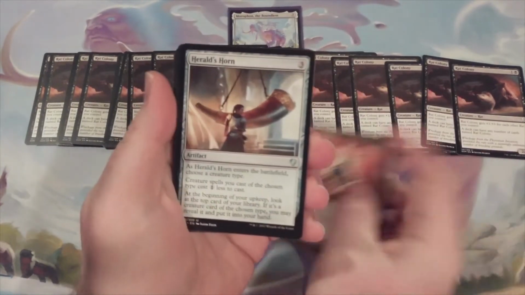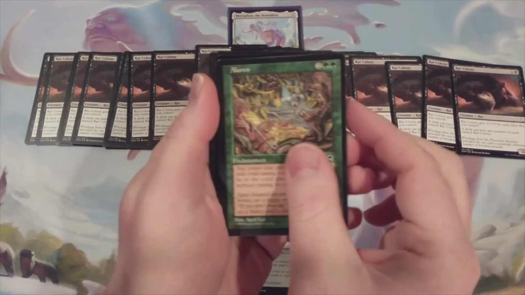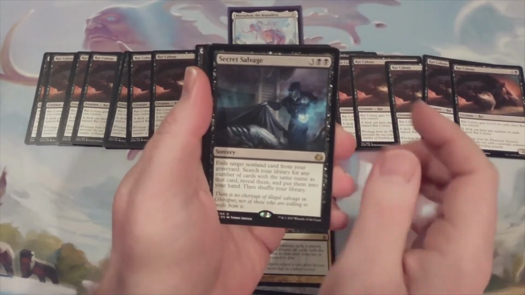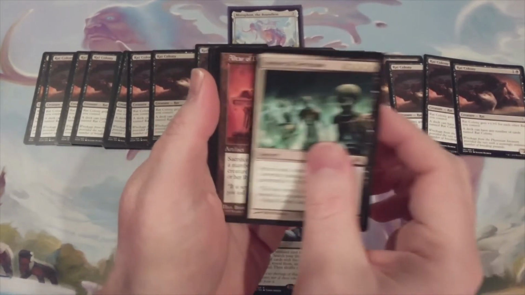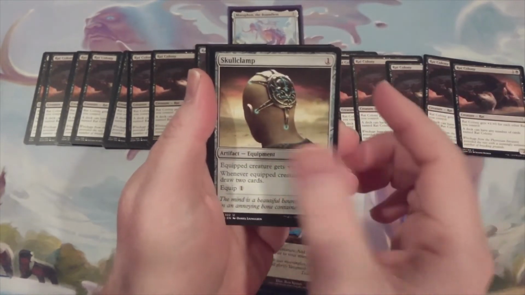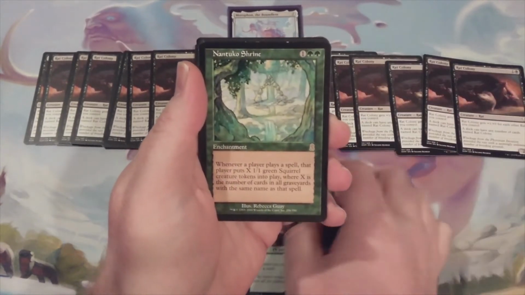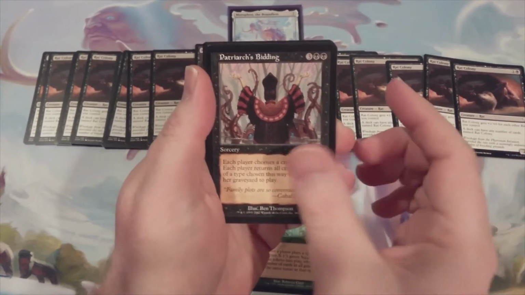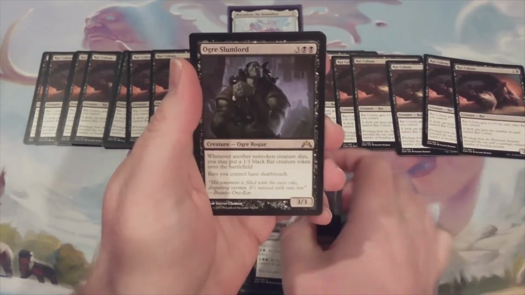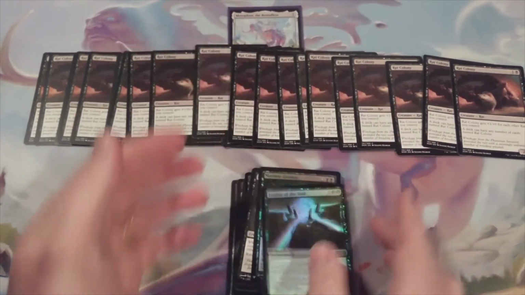Briefly, so far, these are the cards that have been included in this deck: Jet Medallion, Herald's Horn, Bantu's Monument, Allurin, Thrumming Stone, Blood Bond March, Secret Salvage, Immortal Servitude, Altar of Dementia, Phyrexian Altar, Skull Clamp, Elemental Bond, Beast Whisperer, Nantuko Shrine, Patriarch's Bidding, Doubling Chant, Piper of the Swarm, Ogre Slumlord, Marrow-Gnar, and Leyline of the Void.